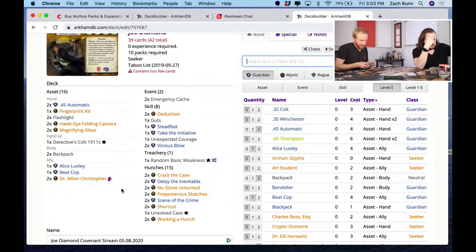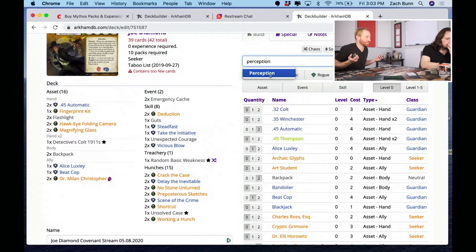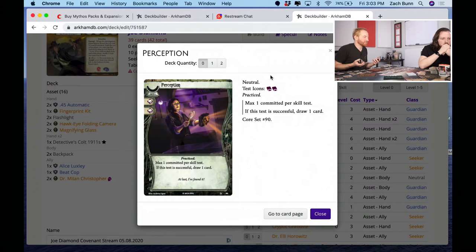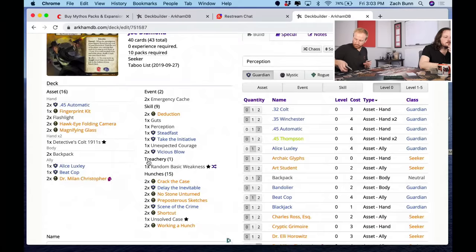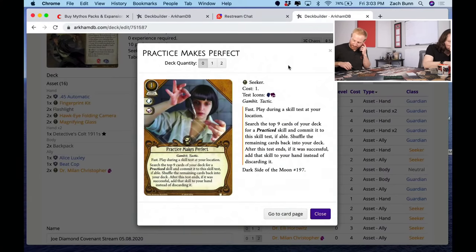Perception wouldn't be bad for you. Basically, it's just like, okay, buff your main stat and it replaces itself. So it's situationally useful to get a hard-to-get clue, and it always replaces. So it's basically just getting you to your better cards faster, which is not bad. Practice makes perfect. Yeah, I do like Take the Initiative. I didn't like it as much, but then some people convinced me.